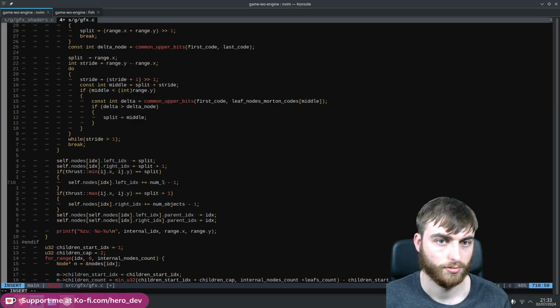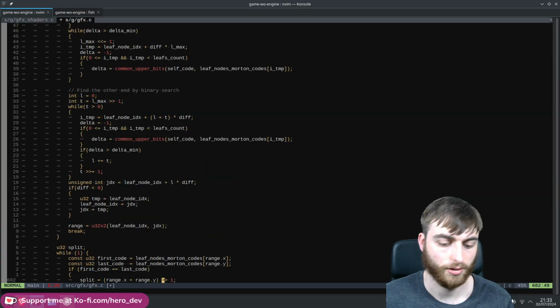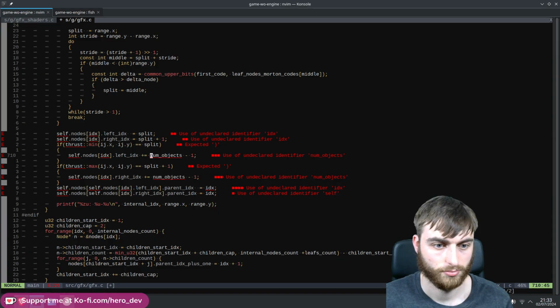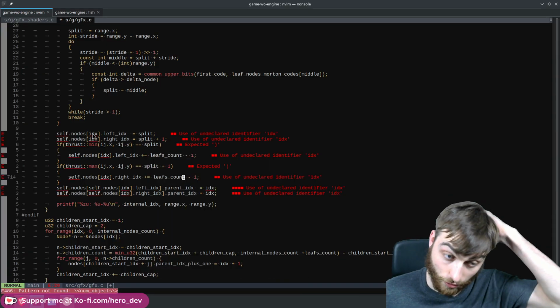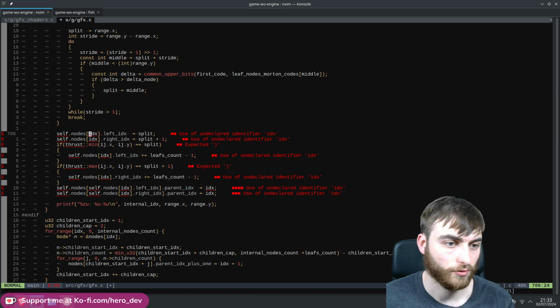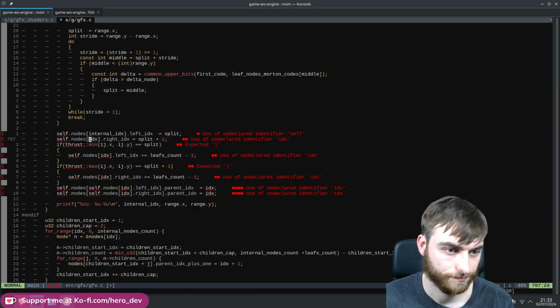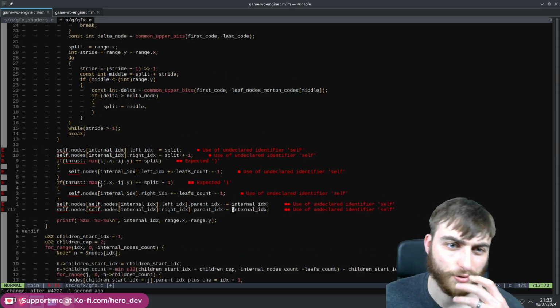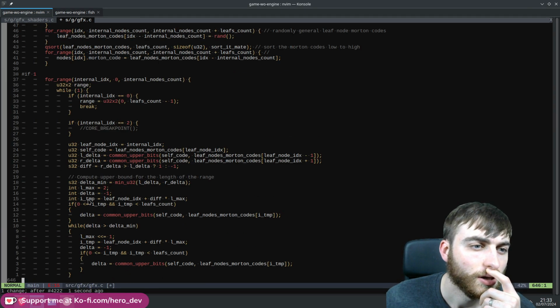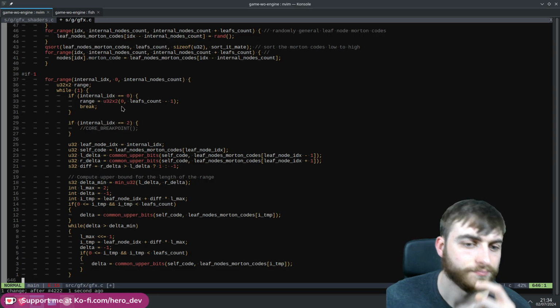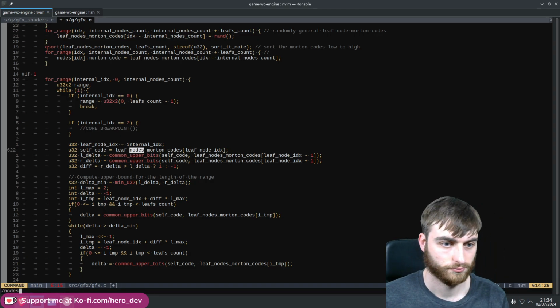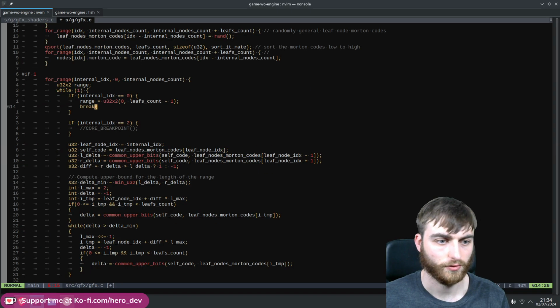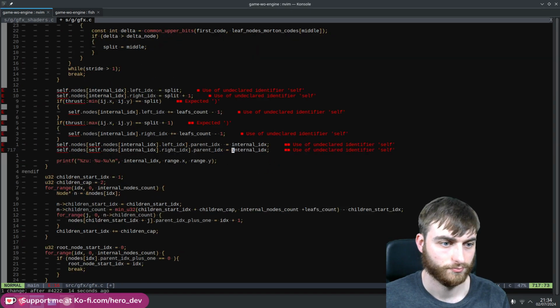Leaves count. Right. So index would be internal index. And self nodes would be just nodes, isn't it? I think so. Yeah, it's just nodes.